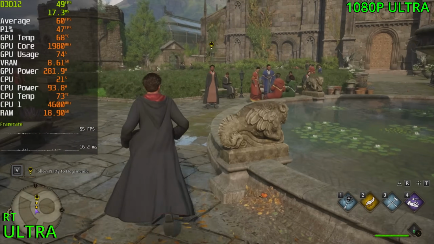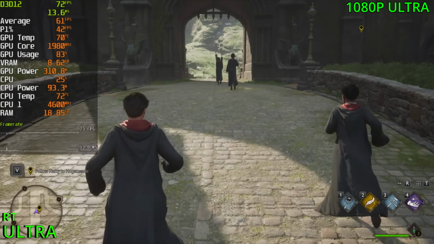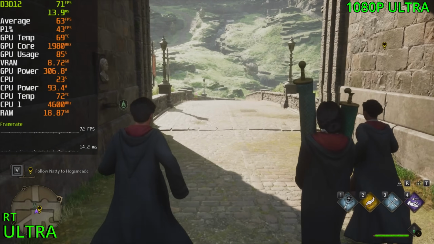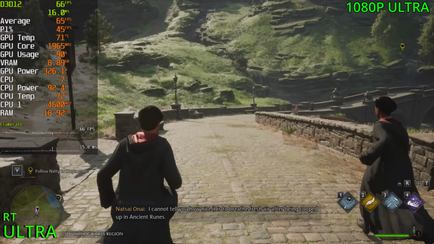Hey, let's go, get on our way. With RT enabled, the game will be a bit more CPU intensive, and VRAM will also climb up a bit higher as well. So getting a VRAM bottleneck is a possibility at this point, because we were sitting at, look at that, 9 gigs almost already.